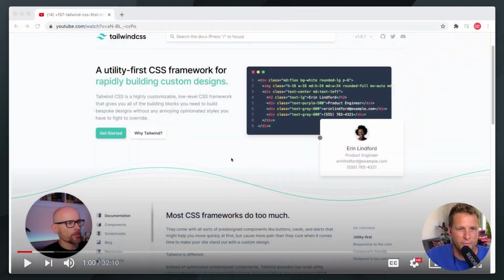So the guest I have today is Petr Tichy. A couple of weeks ago, Petr did a really nice review of him discovering Tailwind CSS for the very first time. He hit record and gave himself 1 hour to discover Tailwind without any prior knowledge of it. And I thought it was really interesting because he clearly hit a hurdle straight away where he didn't want to have to install NPM and PostCSS and have a Webpack build pipeline to just play with Tailwind.